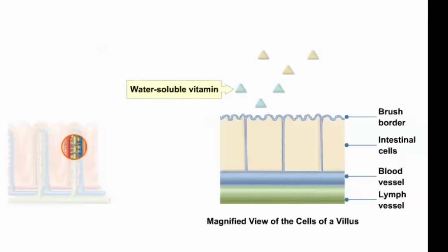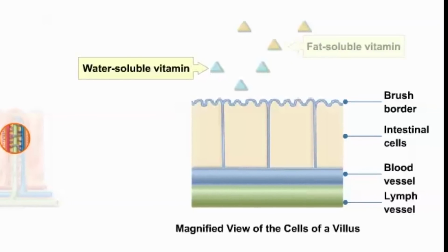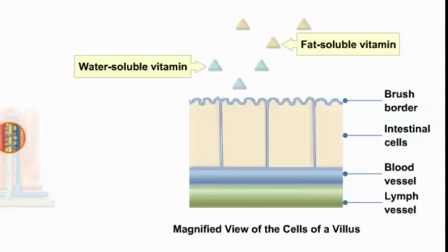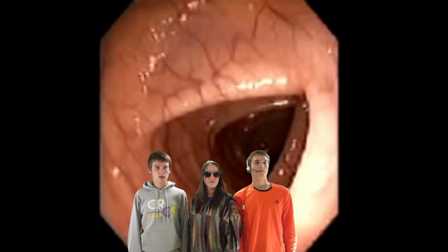The polar nutrients are absorbed into the bloodstream. However, the fat molecules in the small intestine cannot do this. Before being absorbed, the fats must first be broken down. Bile salts attach to the fat globule and break down in a process called emulsification. The resulting micelles are made up of fatty acids, monoglycerides, and bile salts. Chylomicrons are lipoproteins that attach to the outside of these micelles and allow the micelles to be absorbed into the absorption lacteal. Wow! Where are we now?